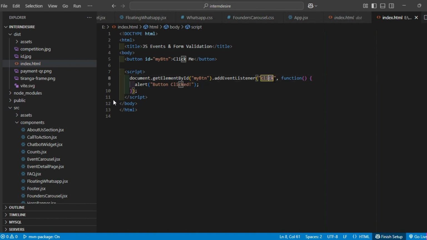So suppose I have written here mouseover. So here I will write mouse just moved from here.